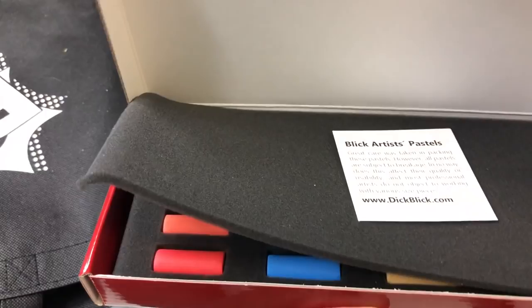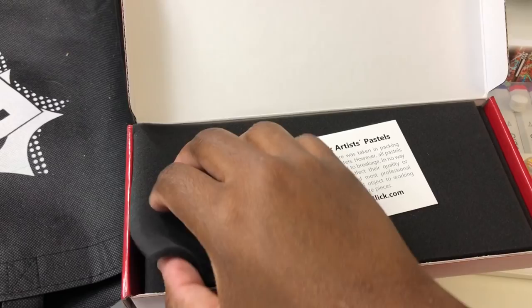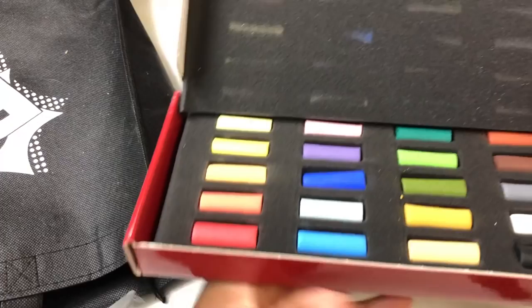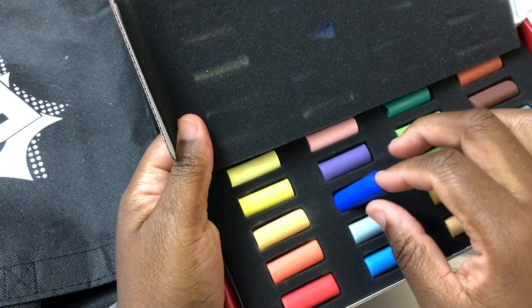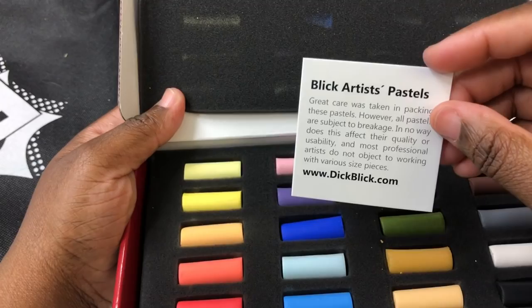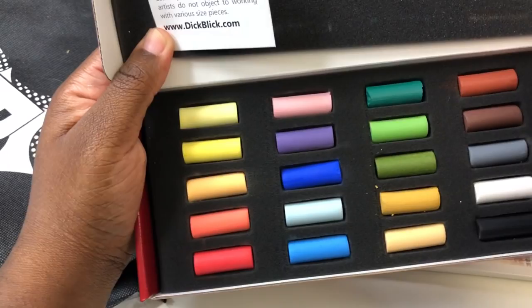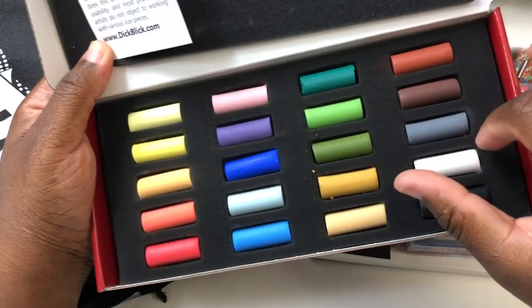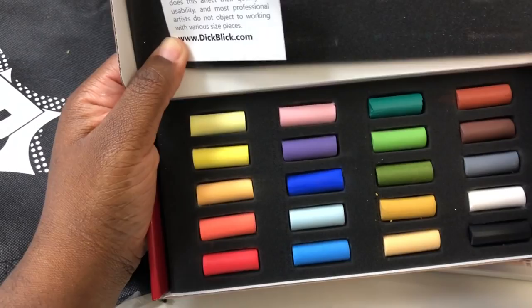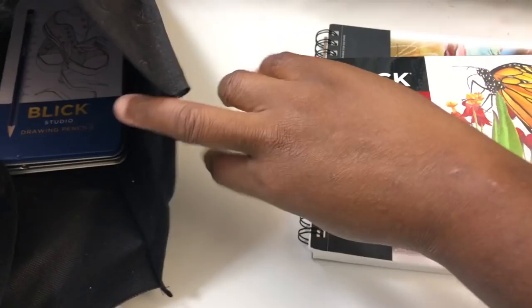Some of the fancier soft pastel papers have a sanded texture so they grip the pastel. These look really nice actually — high quality. You get a nice mix of colors: a black and a white, which is really nice, and a brown that looks like it would be a good skin tone — a good African American skin tone. There's a pink that might be a good skin tone too, and you can mix that with white. Like I said, they didn't know I had a YouTube channel — this is just what they gave everybody who was one of the first 50.